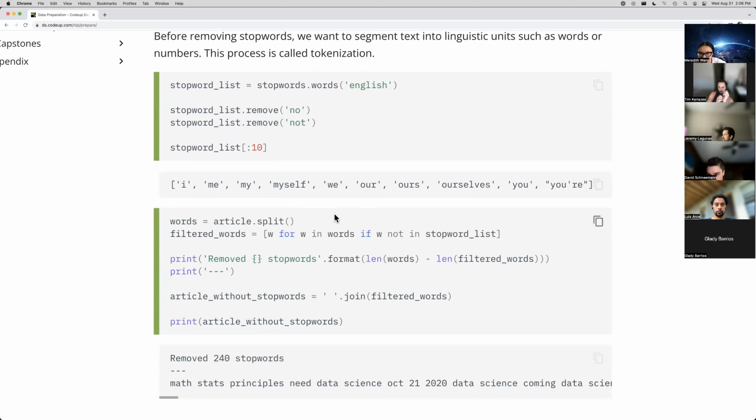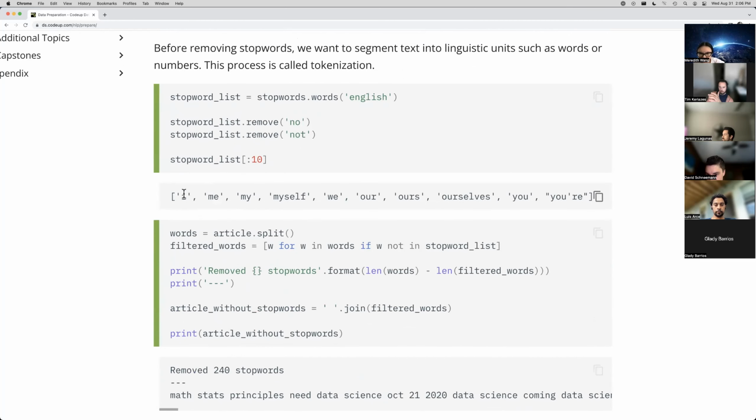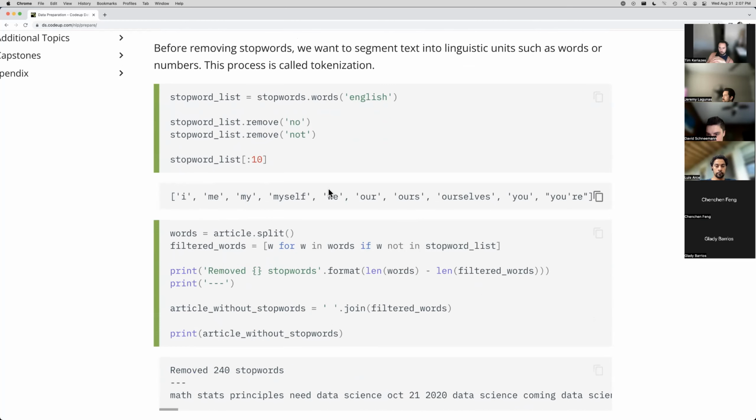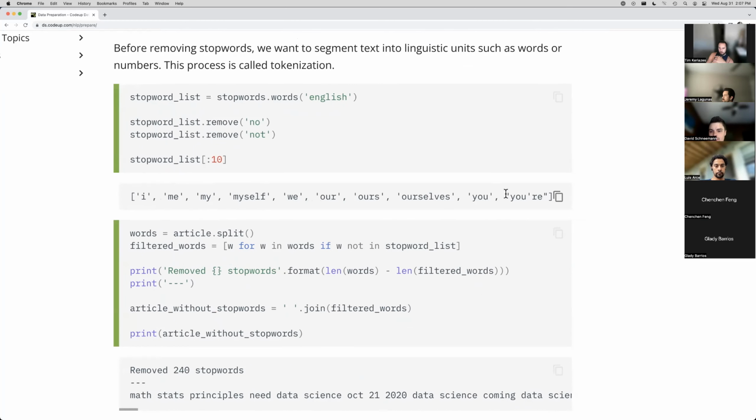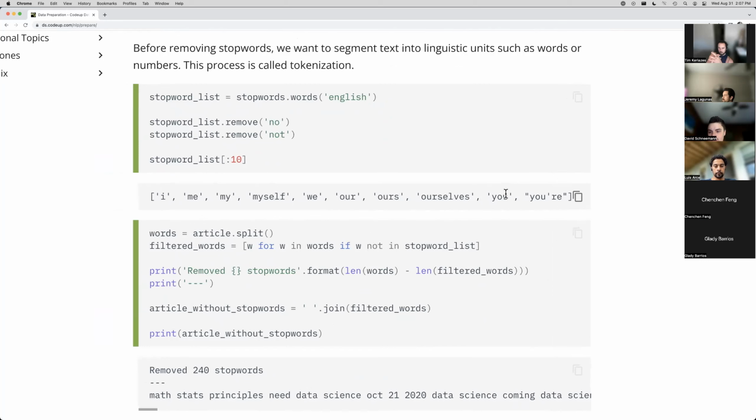So here's an example of some built-in stop words. I, me, my, myself, we, our, ourselves, you, your. And this is just the list of the first 10 stop words. There's a whole bunch of them. So stop words are really just noise compared to the topics in your corpus, in your text data set.